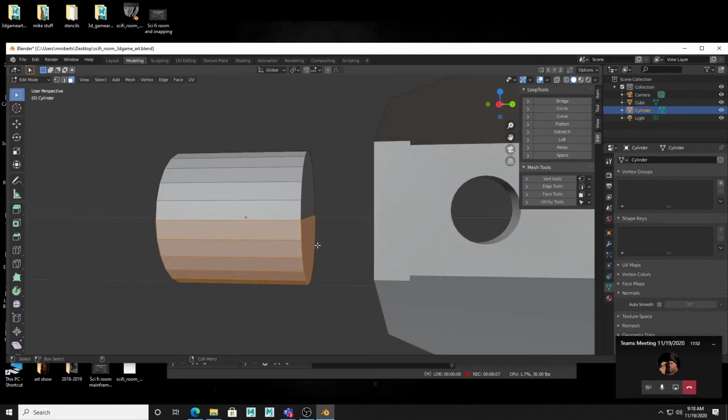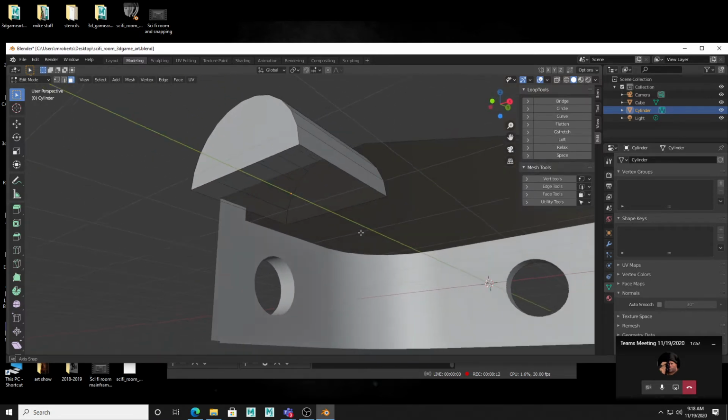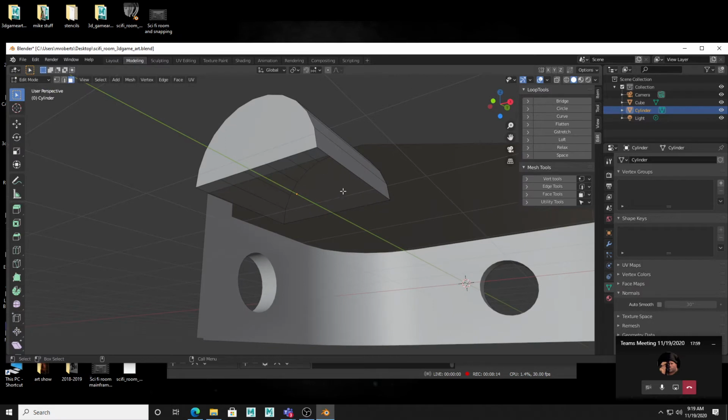And then what I could do is I could delete, and then go to the faces option. And now you see that there's kind of an opening down here. Now, of course, I can hit 2 for edge mode, and I can grab an edge here. Grab an edge loop, right? Double click to grab the edge loop.